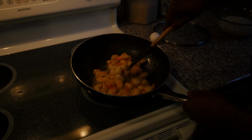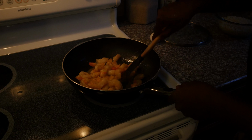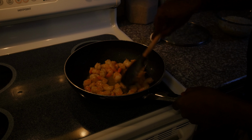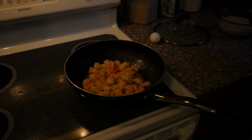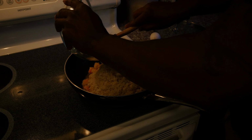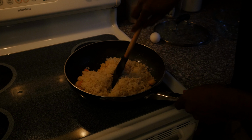All right, see, it's starting to change. You can see how the shrimp color is starting to change. So right now, before it changes all the way, I'm going to dump my rice in. Doesn't take much for shrimp to be done. Like I said, most people overcook it. So just dump your rice straight in there. There's no secret method to this. Just dump it straight in there and start mixing all that together.